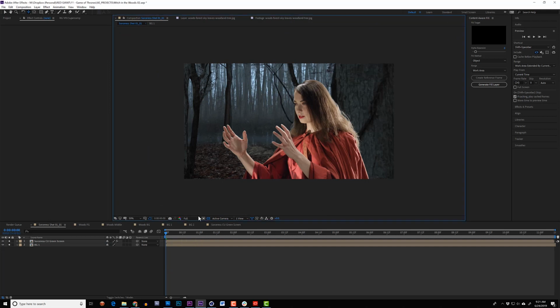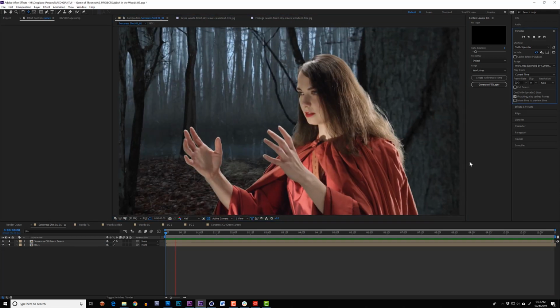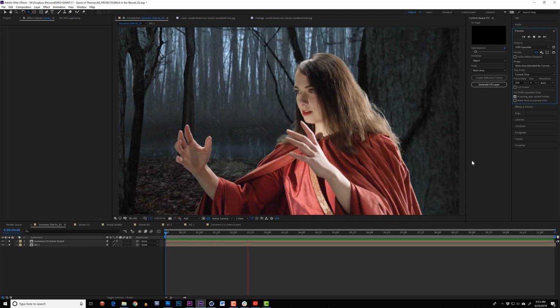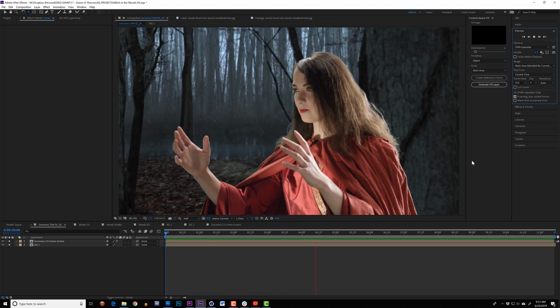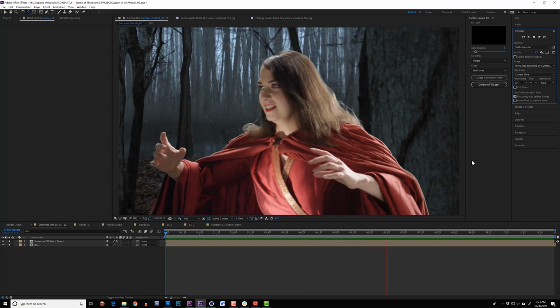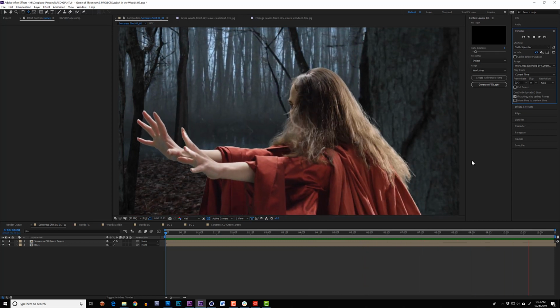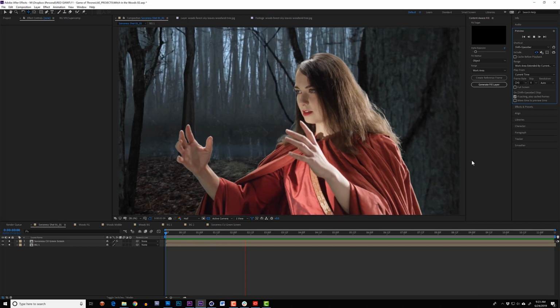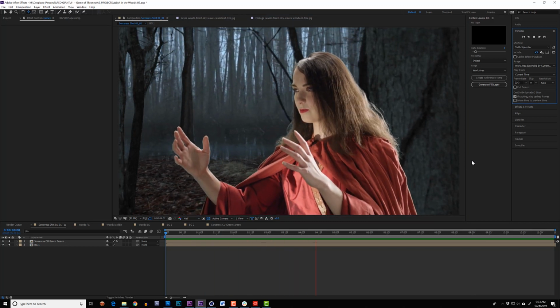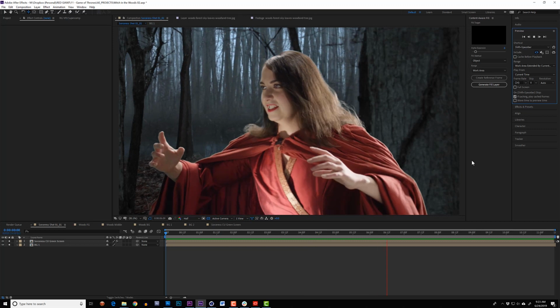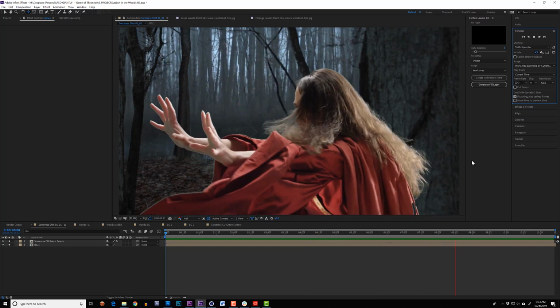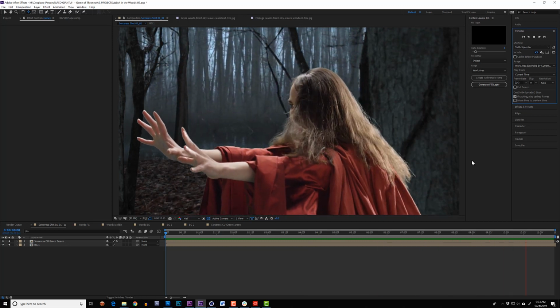So let's combine one of these backgrounds with my medium close-up of Our Lady, casting her fire spell or whatever. Now here's a preview of those 2 layers together, so you can kind of see that the camera movement's subtle enough it doesn't really betray that that green screen shot is static. Now obviously I haven't done any kind of integration between these 2 elements, so it looks bad. But I want to lay out everything in the shot before I start blindly color correcting along the way.